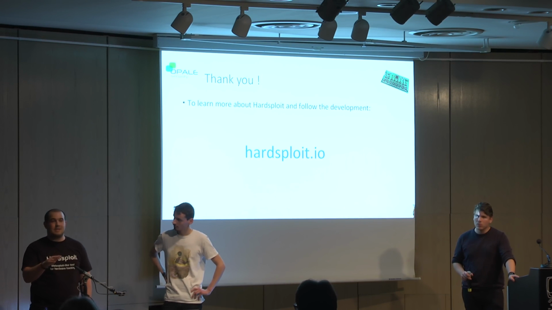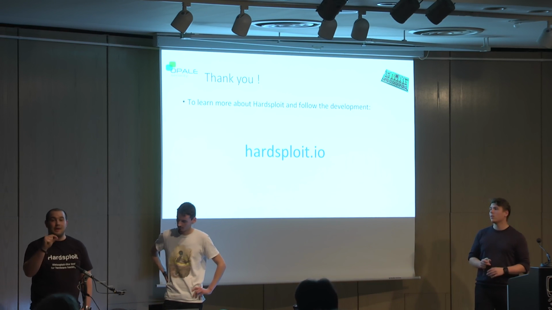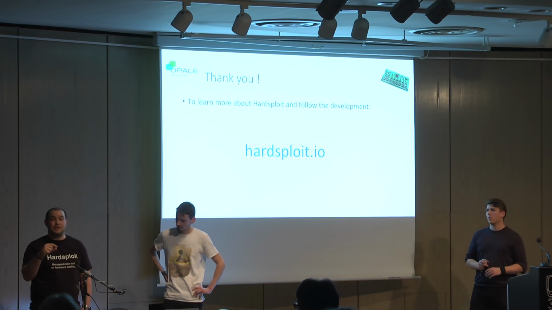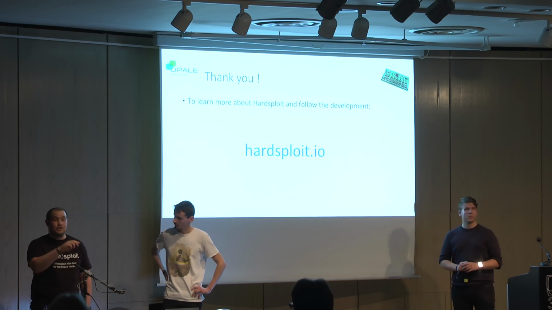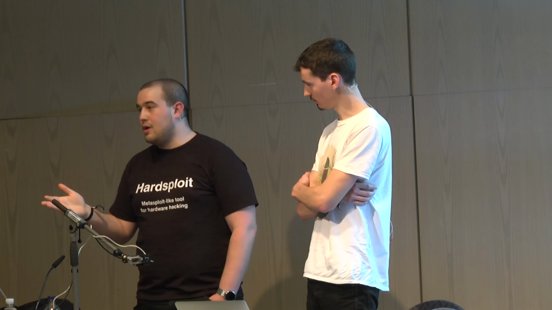Of course, the API is open, and now you can use a very small amount of Ruby code to interact with SPI. For example, just create a Hardsploit object, and the next line is dump. So today, you can use Hardsploit like that. Just 2 lines of Ruby code. For the schematic, for the moment, it's not open hardware. But maybe that will change. We're not sure about that.